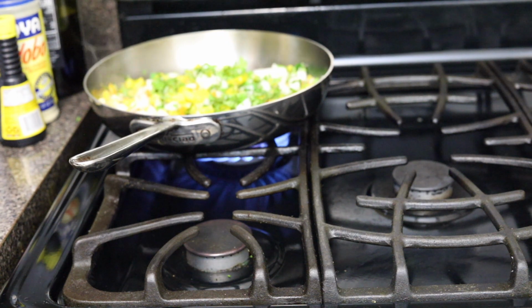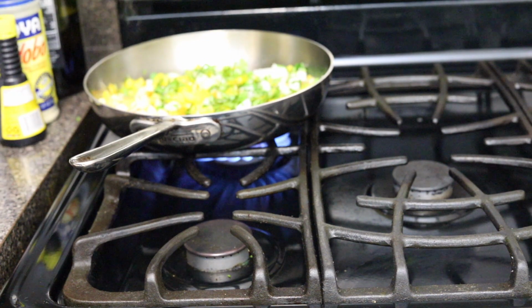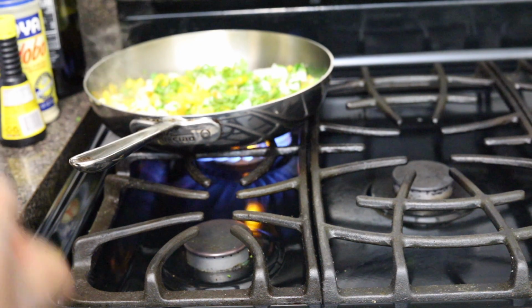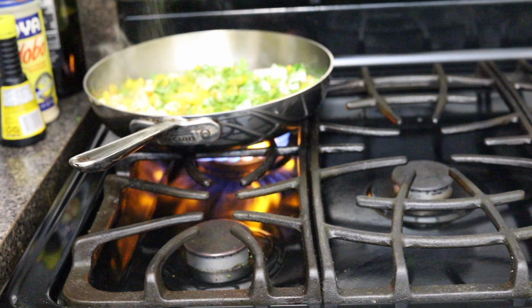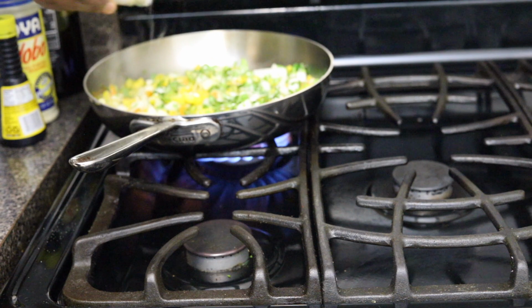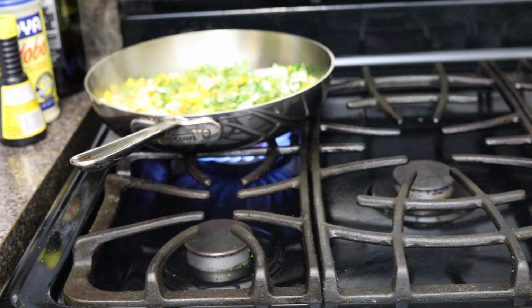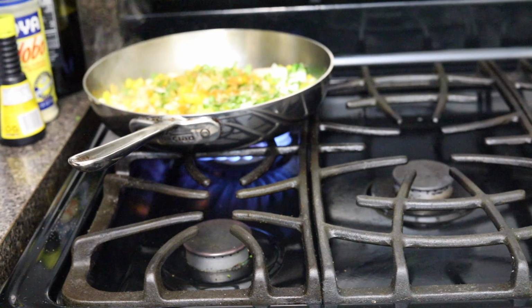First, I'm going to add a little more oil to the mix, and now I'm going to proceed with Mr. Adobo. My friend Mr. Onion Powder. Creole Blend. Mr. Garlic Powder.